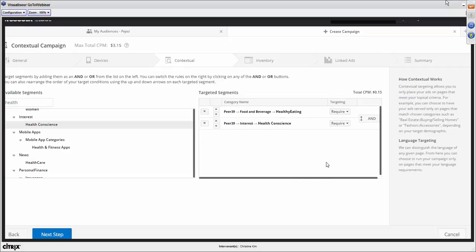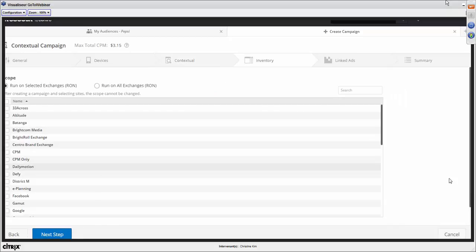If I choose AND, I'm going to only advertise on those pages where I can satisfy both these conditions. If the page satisfies both these conditions, only then my ad appears. So that means your targeting is very narrow. So you want to keep it OR so that you can show your ad to either or both.